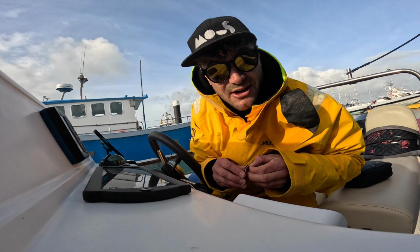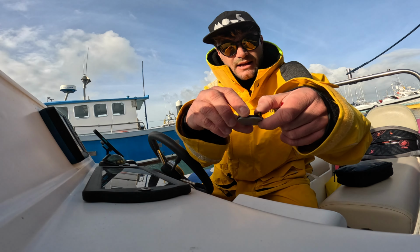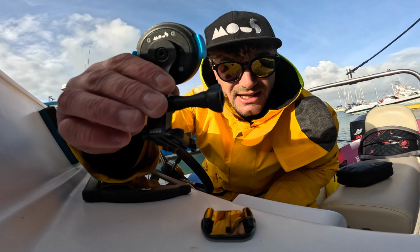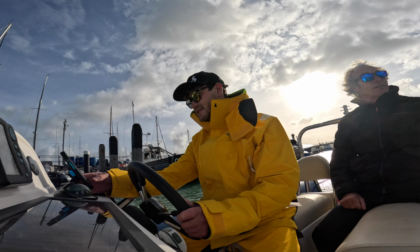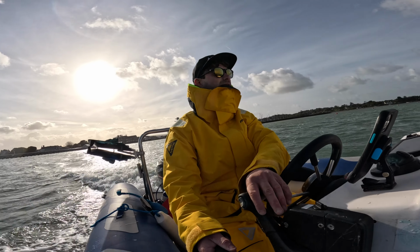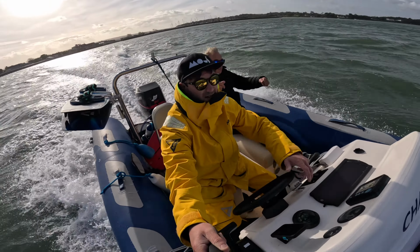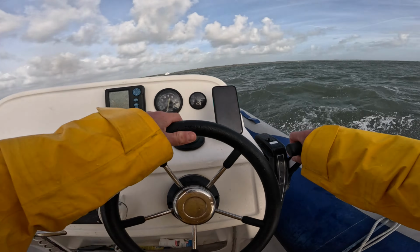Right, okay, so attaching your intralock system is as simple as taking a GoPro sticky, peeling off the M3, and then mounting it to your desired location on the boat. Then simply taking the Mous intralock system, popping it into the GoPro, and clipping your phone into place, putting the maps on, and getting going. Alright, great, see you in a bit.